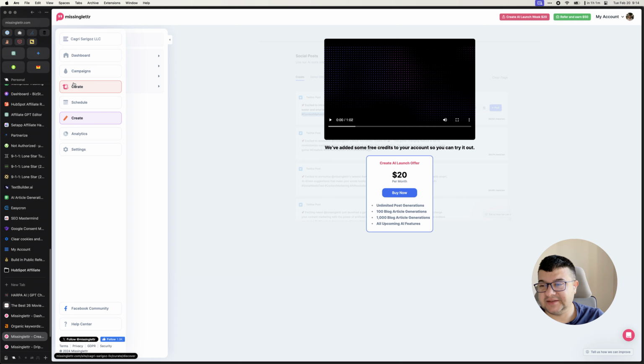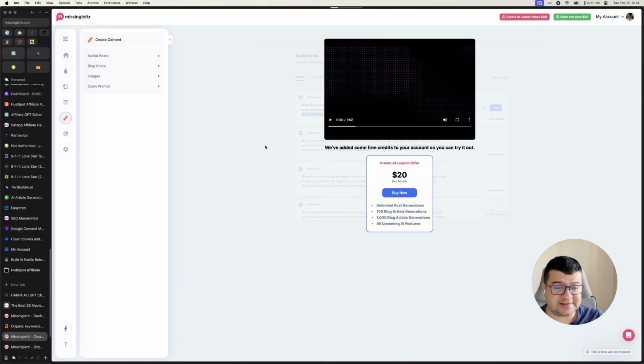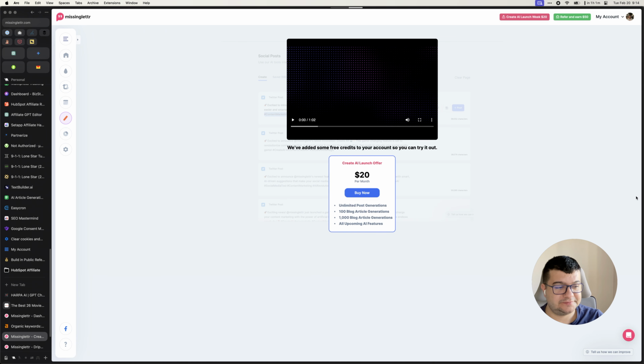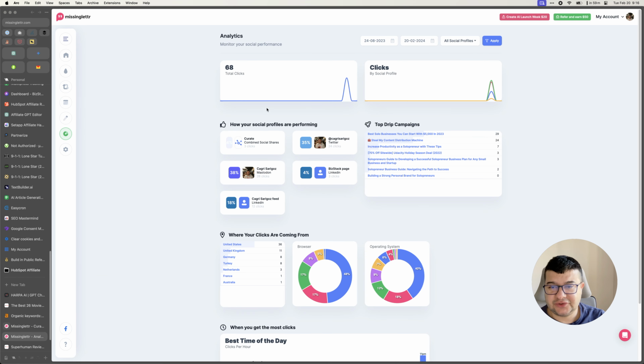But to be honest, these two, Campaigns and Curate, are the real meat of Missinglettr. There's also Analytics, which is enabled for specific plans, not for all plans. It shows how my posts or my Curate posts are doing. It has some detailed analytics because if you are using Missinglettr's URL shortener, it can get the clicks by social profile.